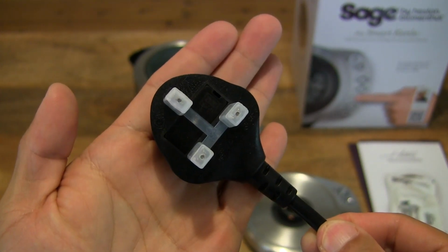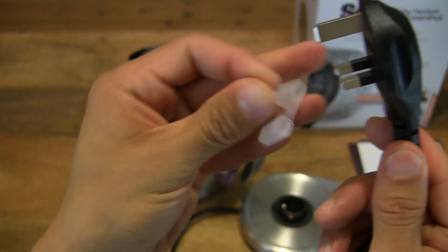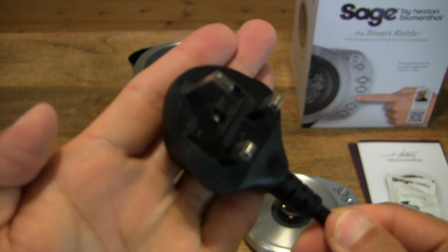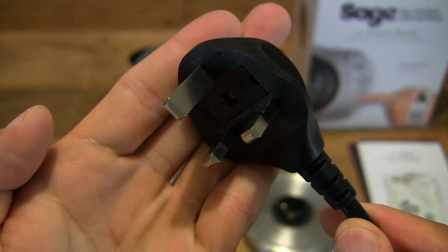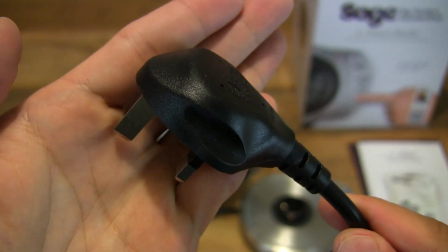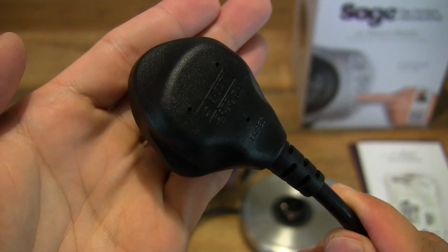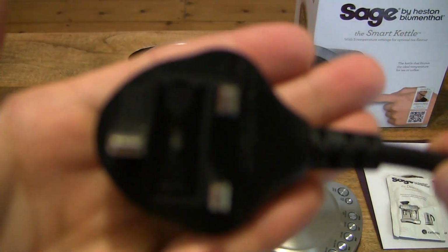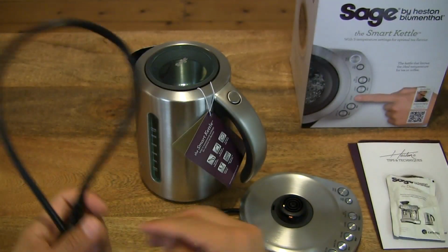And just removing the protective cap. And once again giving you that look close up at the 3-pin British plug for this smart kettle from Sage. Okay, so that's the plug up close. And the cord length as well.